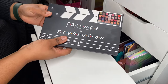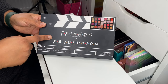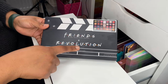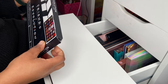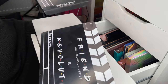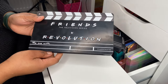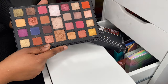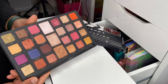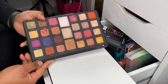Next up is the Friends X Revolution Series 1 eyeshadow palette. So this is the one with the eyeshadow palette. This is the big one that came out with the first release. Again, it comes in the tin packaging like the Patricia Bright palette. And I did a review on my YouTube channel showcasing this palette, as well as unboxing some of the other stuff that came in the collection.